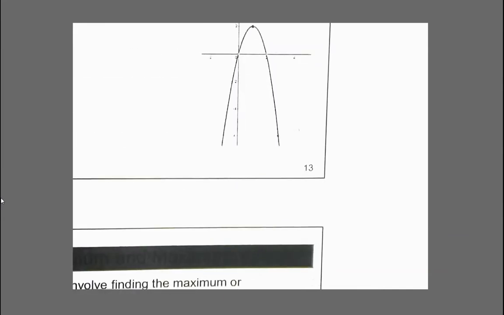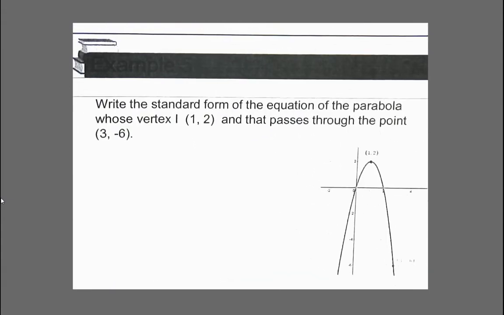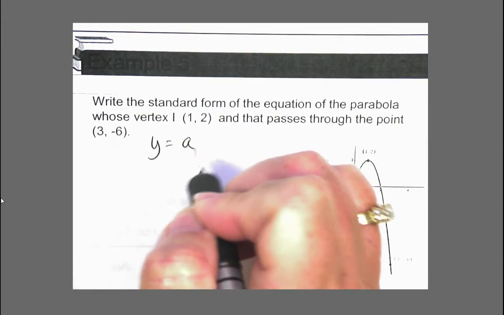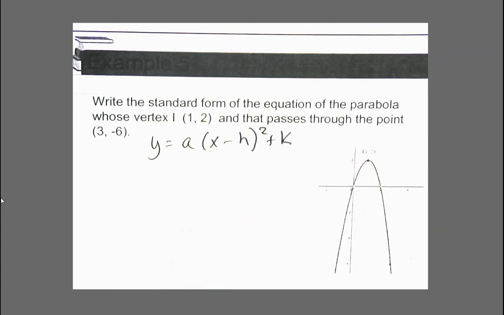So now here we are. I think we're just about done. Well, it looks like we still have a lot left to do. So we're going to try to get through the rest of it. Now it says write the equation in standard form. First question, as soon as you see that, what's the equation in standard form? y equals a(x minus h) squared plus k. Write the equation in standard form.